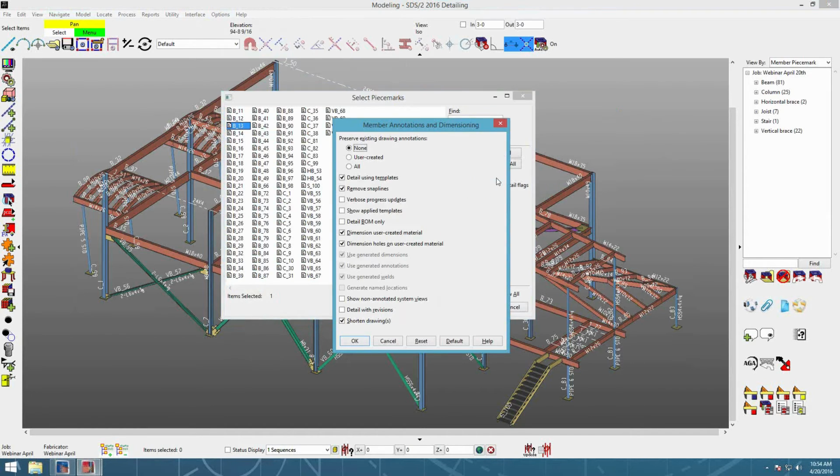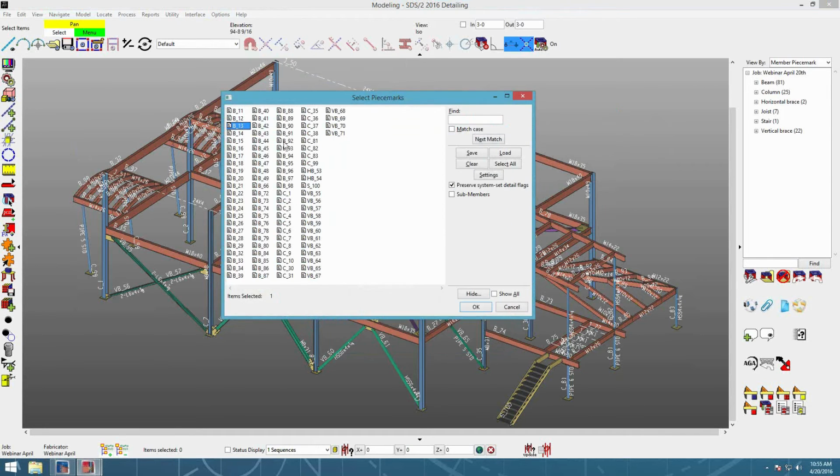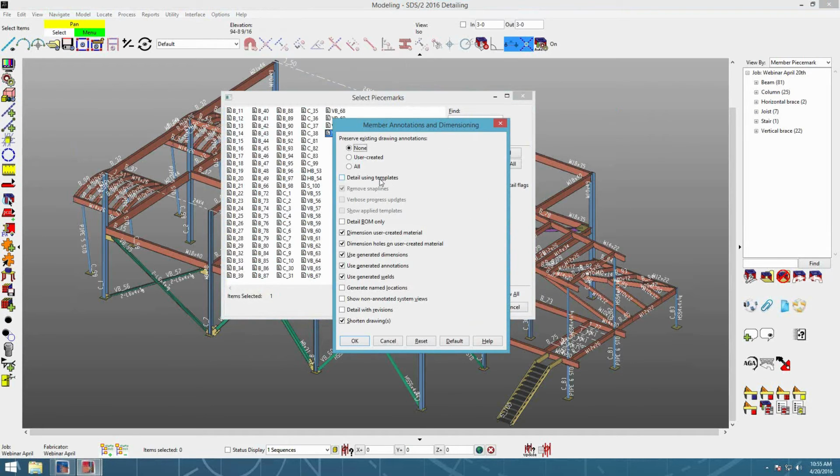B13, detailed with templates. Because that was detailed and saved to that specific drawing, this does not update when the default changes. Any member that has never had the settings saved or is brand new will follow the detailing settings of not having those templates set.